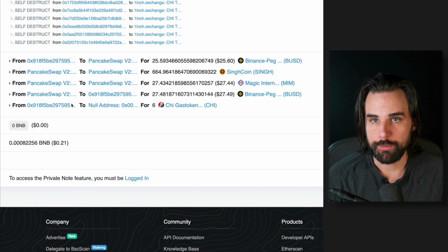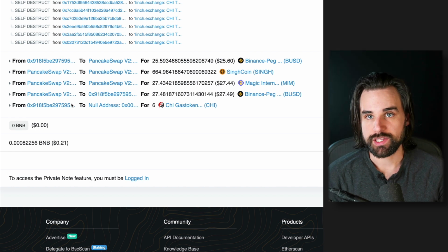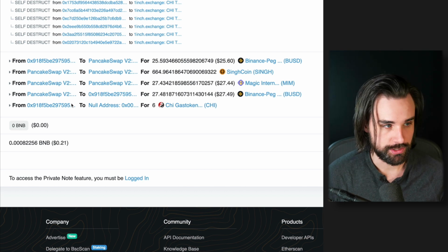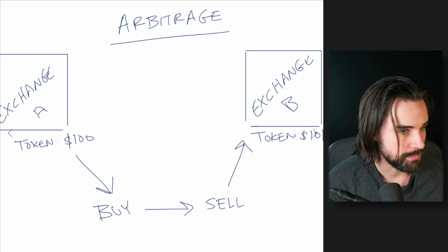All right, so I'm going to pull up a specific arbitrage transaction on my screen and talk about how you can think outside the box and do some things a little bit differently to tweak this strategy and some of the variables in the process that's different from what other people might be doing. So let's start with the basics of how a lot of blockchain bot transactions work.